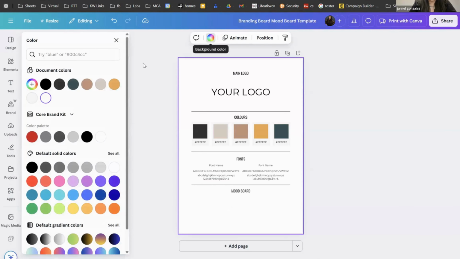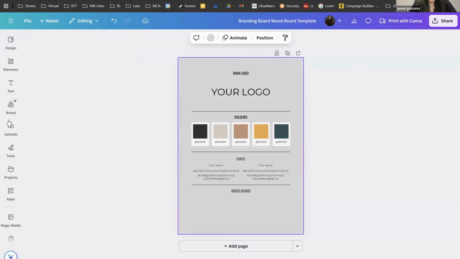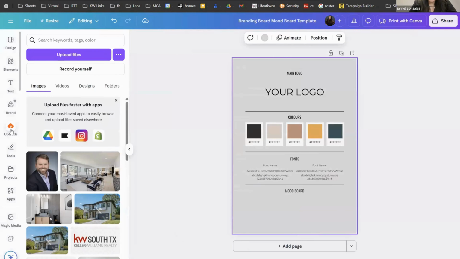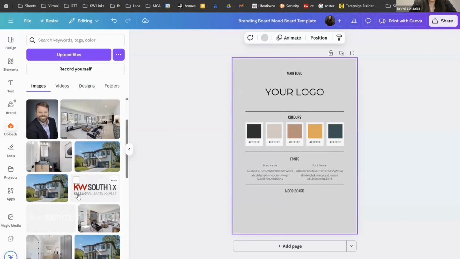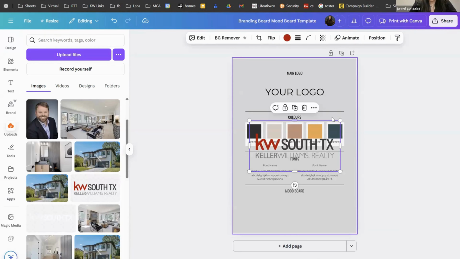I'm going to change the color on this so that I can see the white. So what I did was I just clicked on the background right here and it highlighted that. And then I'm going to click a light gray just so that if I have any white logos that they will show up. I'm going to click on uploads right here. And this is where I'll add any of like my headshot, all of the logos I want to use, anything that I would need in any kind of design. So right here, I'm going to add these logos.